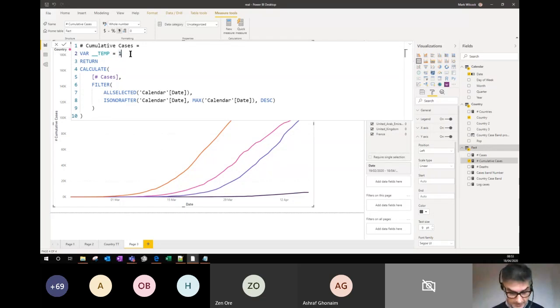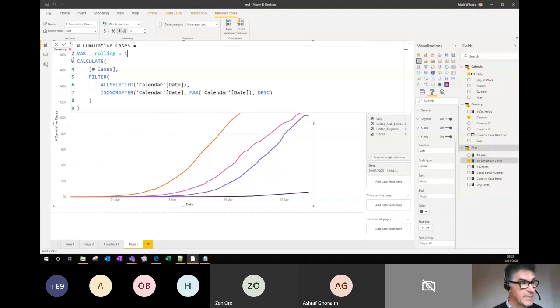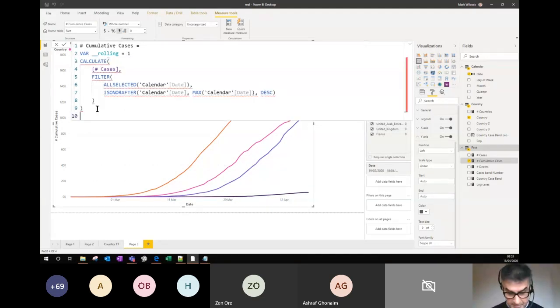I'm going to say variable, and I'm going to call that rolling, and a double underscore is my convention, and I'm going to say that it is equal to that calculation, and then I'm going to do RETURN rolling.